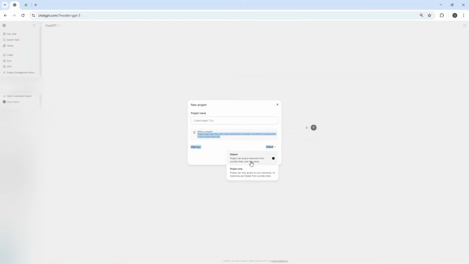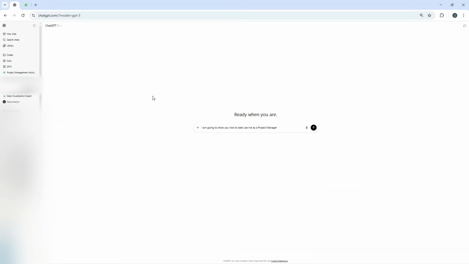So basically what this is saying is the way ChatGPT works is based on a memory. So it's basically pulling in information that you've previously provided it with. So the more you use something like ChatGPT or an LLM, large language model, the more it's going to get to understand you and your wants, desires, and how it should format its output. So that's the first thing I want to mention. Either go the new chat route or the new project route.